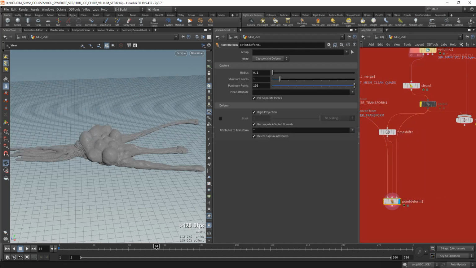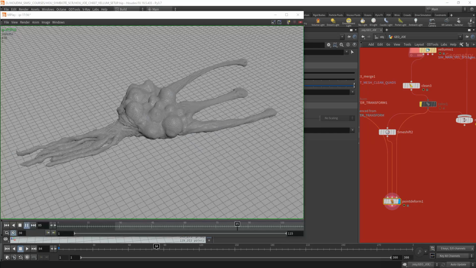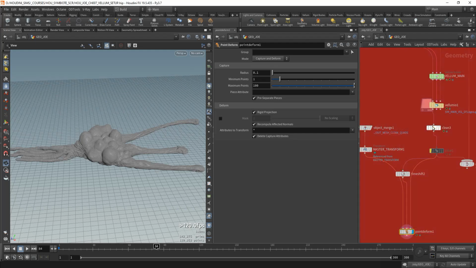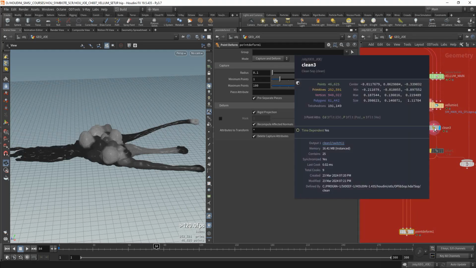We have our mesh here, and then let's see what I'm going to do here. I'm going to just bake this mesh so we could have faster feedback. And we have tetrahedrons here. So one thing to mention is you see that we have polygons, we have tetrahedrons.